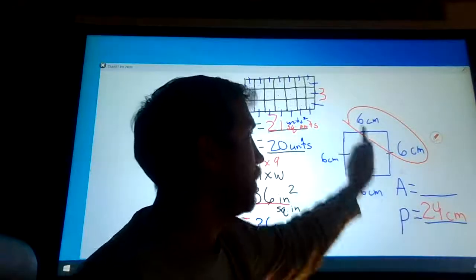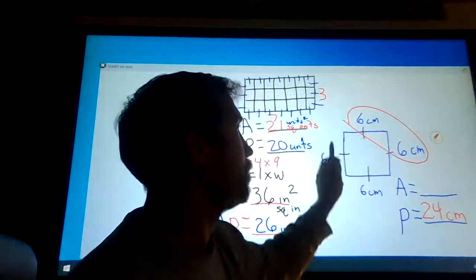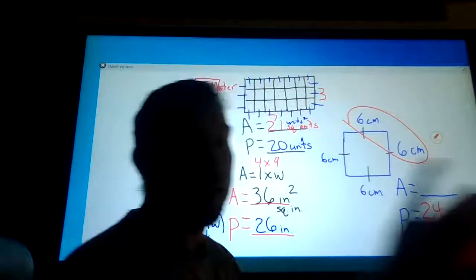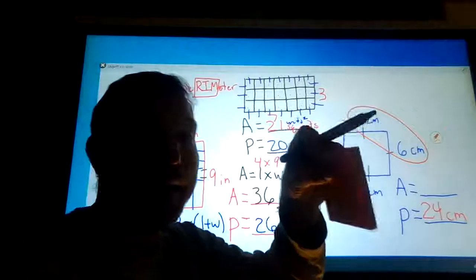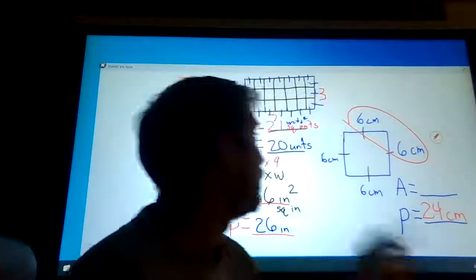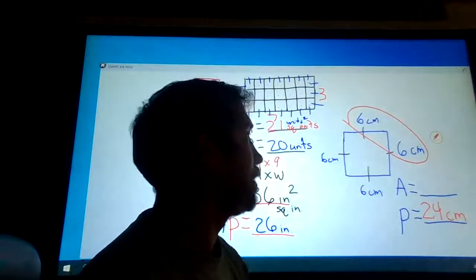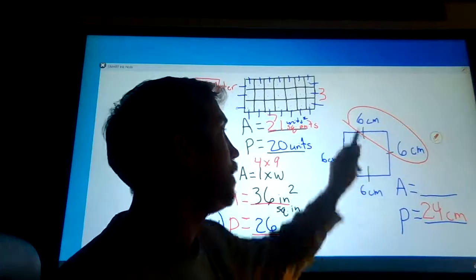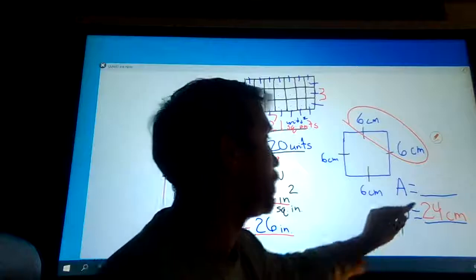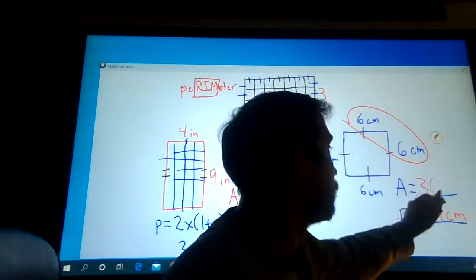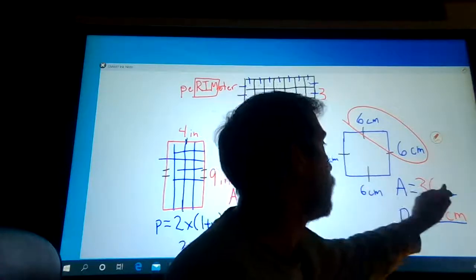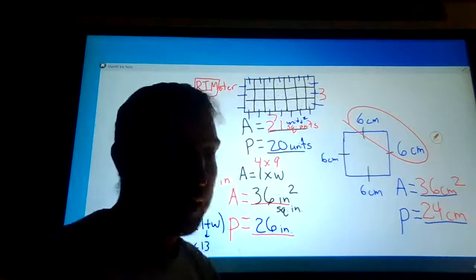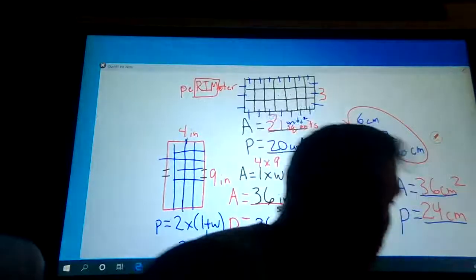So that's what we just figured out. If you were to build a square fence, that'd be pretty small because we're only using centimeters. Say you were just blocking something in, you could capture an ant in there. You'd have 24 centimeters around. If we want to know how many little ones, we do 6 times 6, which is 36. That's how many little squares I could make inside. Each one would be a centimeter.